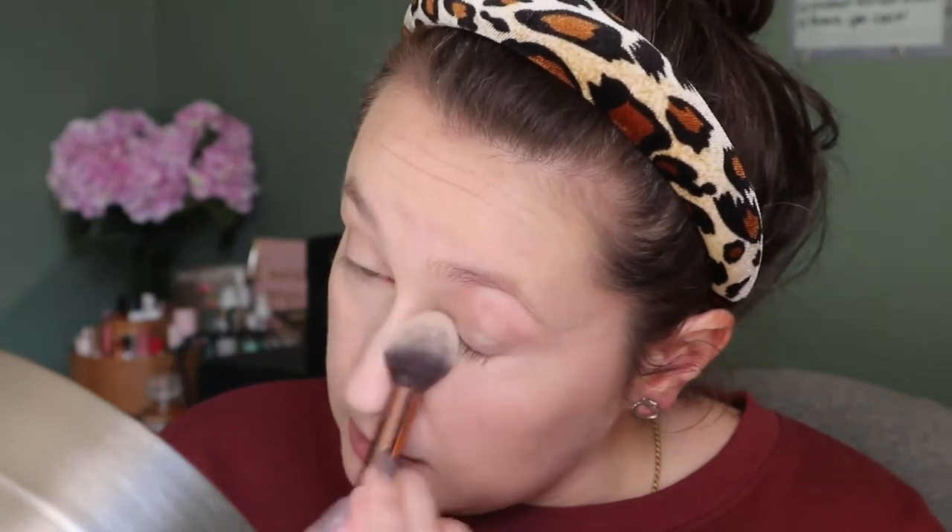It's a translucent powder, so don't freak out that it's white — it doesn't leave a white cast, at least on my skin tone. We'll see how this holds up because last time I used it, it still creased, but like the formula kind of cracked. It doesn't crease in the way a dewy product does — it just creases because it's matte, I guess. I don't like products that make me look even older than I am. It looks really smooth and nice on camera, but in person it looks a bit crepey.